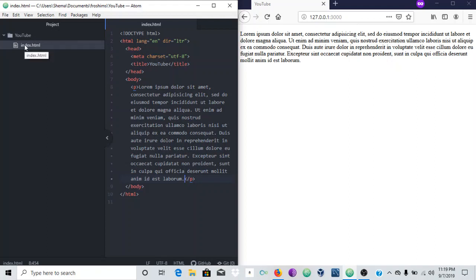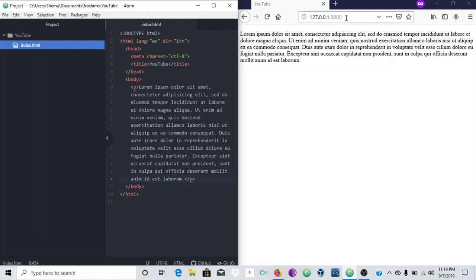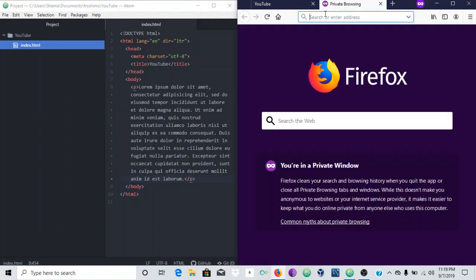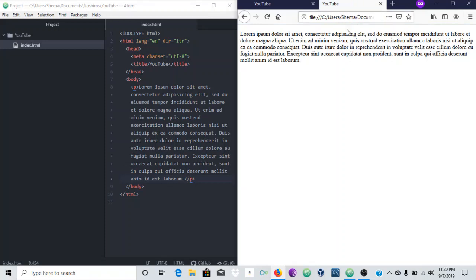However, you can name your file anything you want, but for the home page of your document, it's best to save it as index.html, because this is what the browser, or most browsers I should think, will be looking for. So if I copy the full path here, and open a new tab and press enter, this is basically what the browser is looking for.